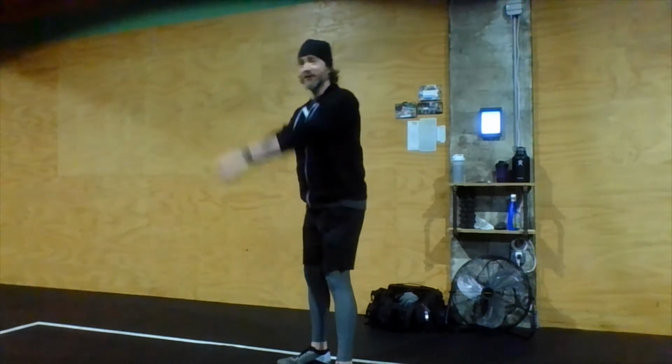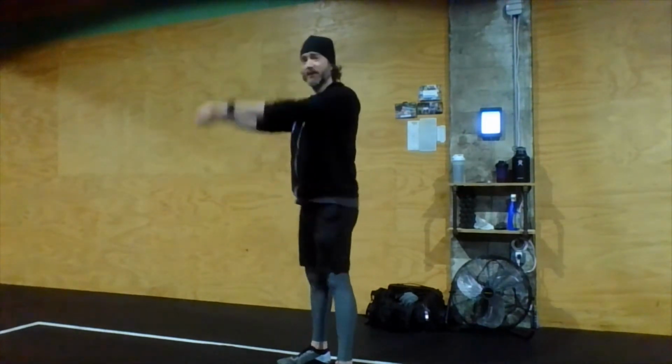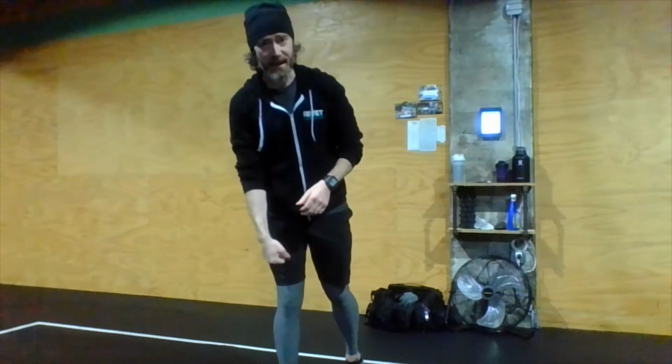So this is good for a couple reasons. It really forces you to use those hips and glutes, right? We really want to drive hard. We don't want to use our arms. We don't want to use our hands. We don't use our shoulders to pull that up. We want to drive it up with the hips. Then we can release the grip a little bit, and it saves the grip on the many Russian swings we're doing today. So release just a little bit, and tension back up as it goes back down.